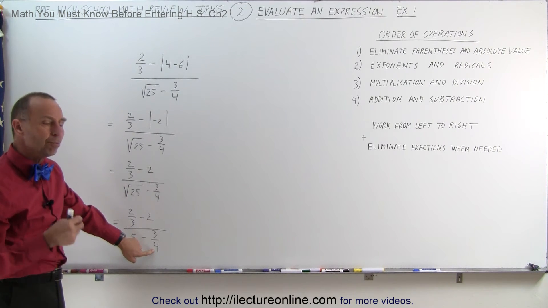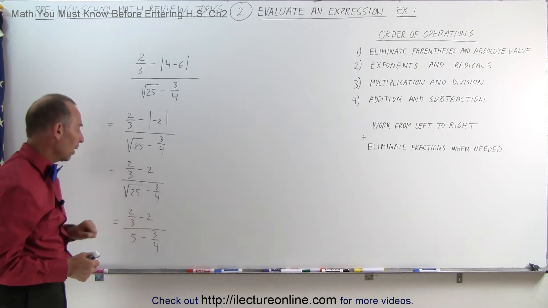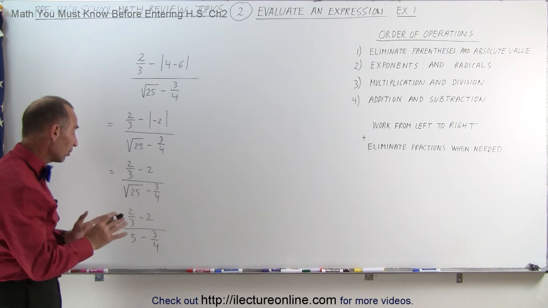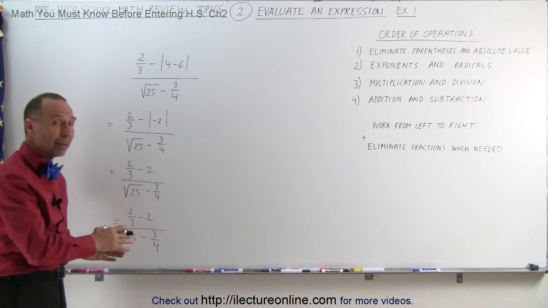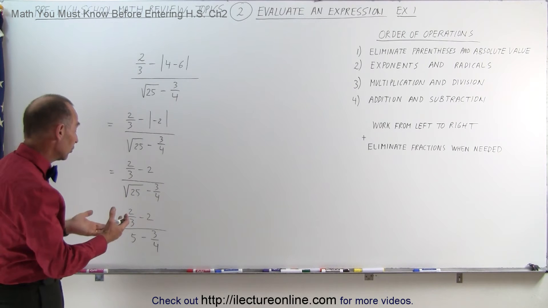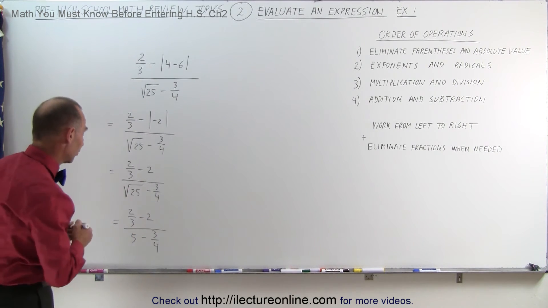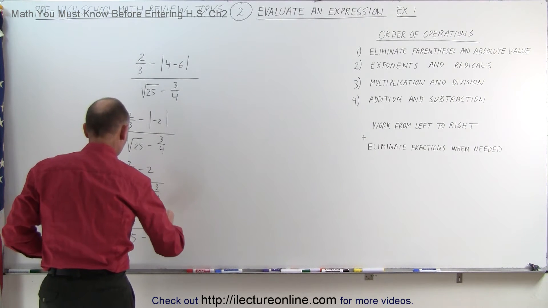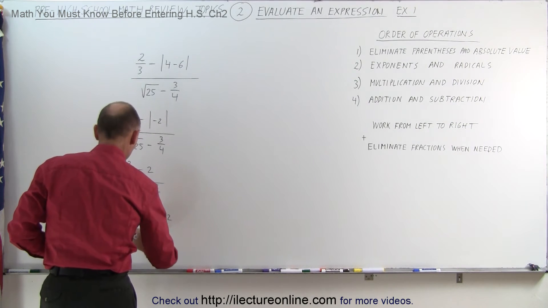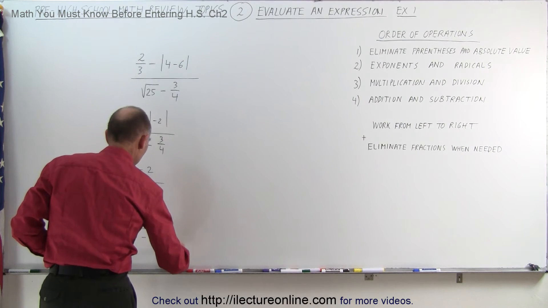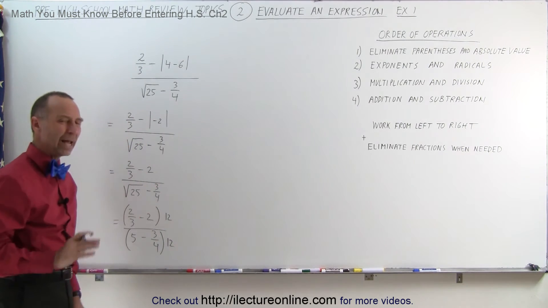The lowest common multiple of those two would be 12. In other words, if we multiply the numerator and the denominator by the lowest common multiple, we can get rid of the fractions. So what we're going to do is multiply the numerator by 12 and do exactly the same with the denominator.